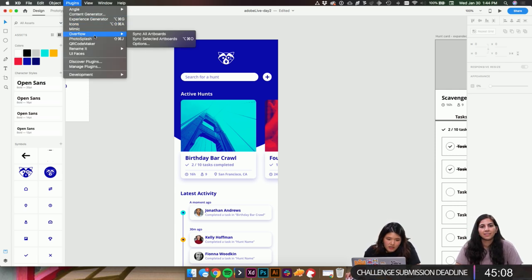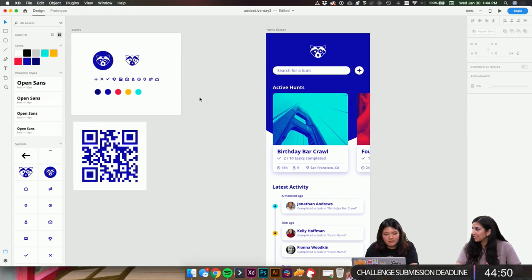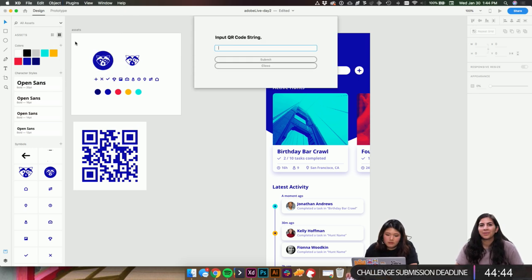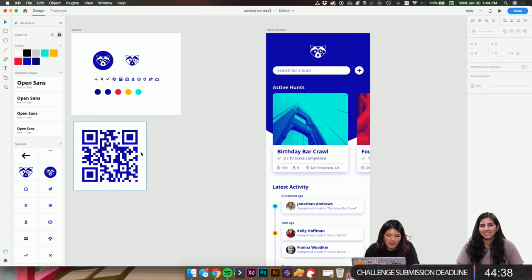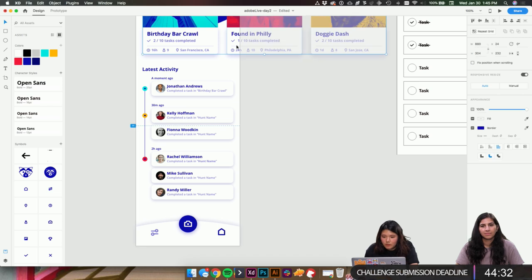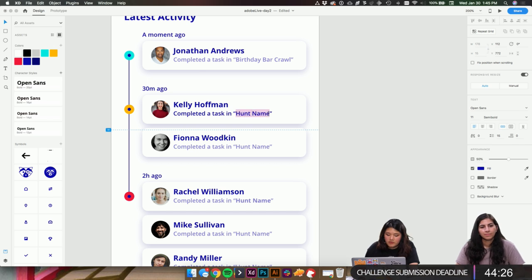So cool. That's actually pretty new. Yeah. Wait a minute. You know how yesterday we, I didn't even notice I had it. So yesterday, if you tuned in, we were trying to figure out how to get a QR code on the fly, but it turns out it was running under my nose the whole time. But that one was the one where you have to enter the string or something, right? I think it was that one. Yeah, and then we didn't know what QR string was. I'm not sure how many numbers go into a string. Either way, I just generated one online this morning so that I could have it ready for today. So then I had Found in Philly and Doggy Dash. So I'm just gonna go in and update these.